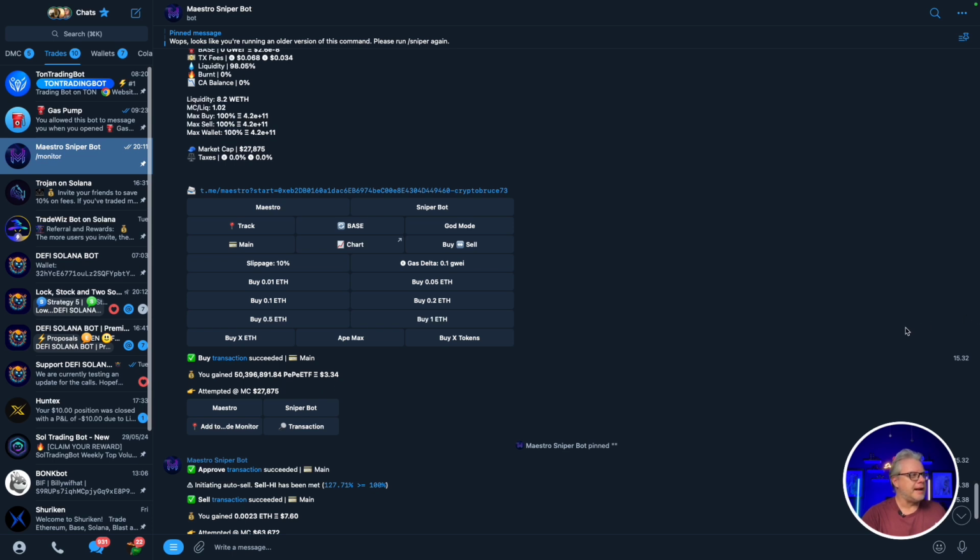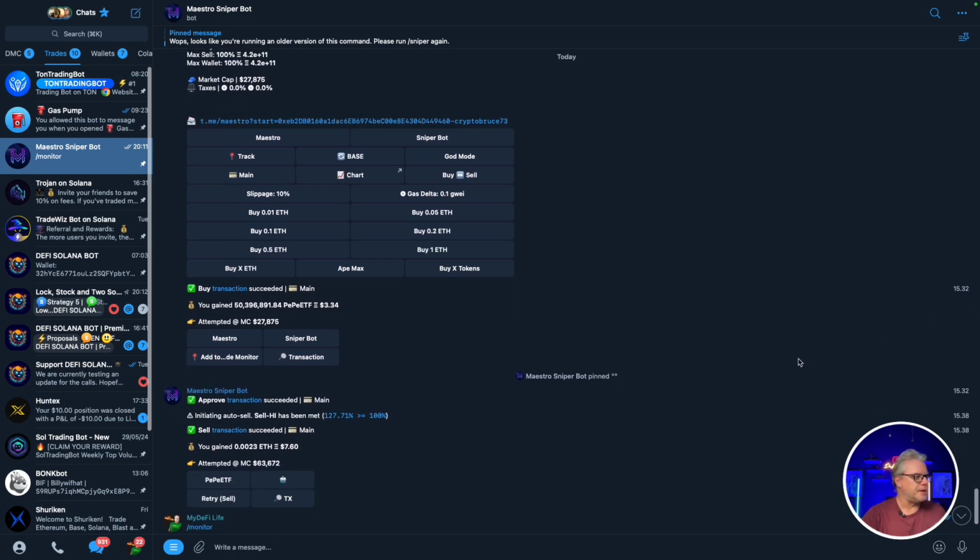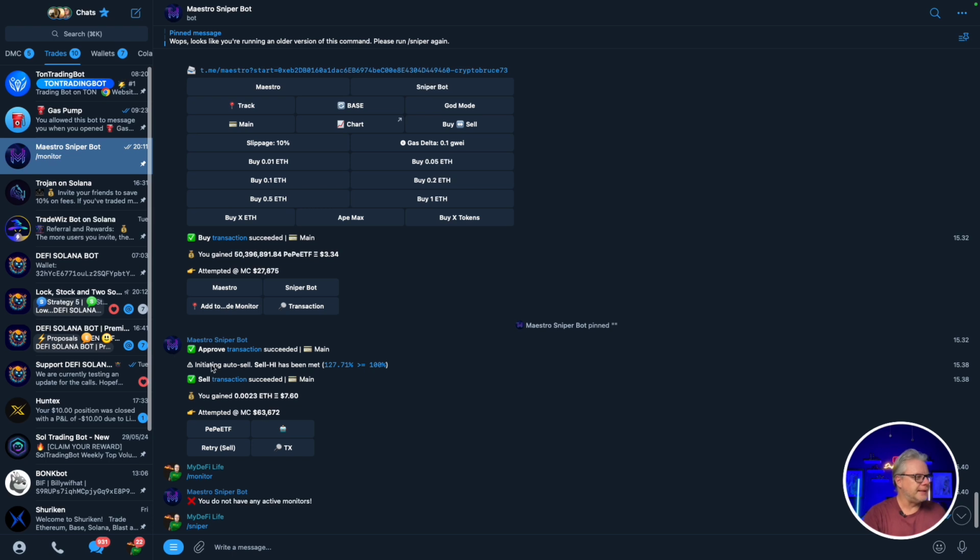And you can see that trade happened at about 3:30 in the afternoon my time, and then a matter of 6 minutes later, the auto-approved transaction came through for selling because my copy trade hit 100% in profit. As you can see here, 127% is above my 2x take profit target. So therefore the sell transaction was successful and I gained $7.60 from my $3 initial investment. So that is how the copy trade is working. My first copy trade went through very successfully and only took about 6 minutes to take that profit.